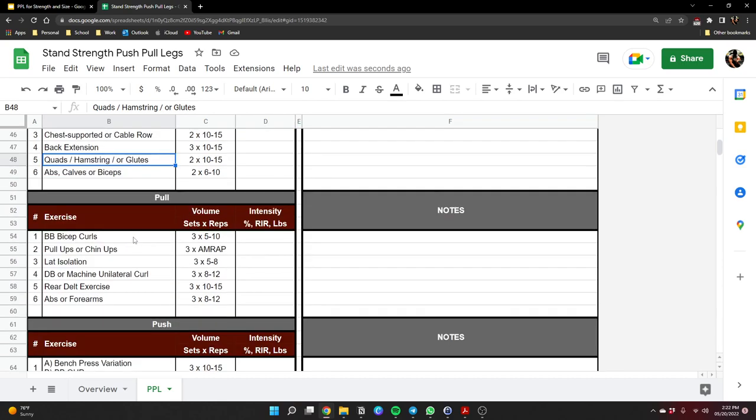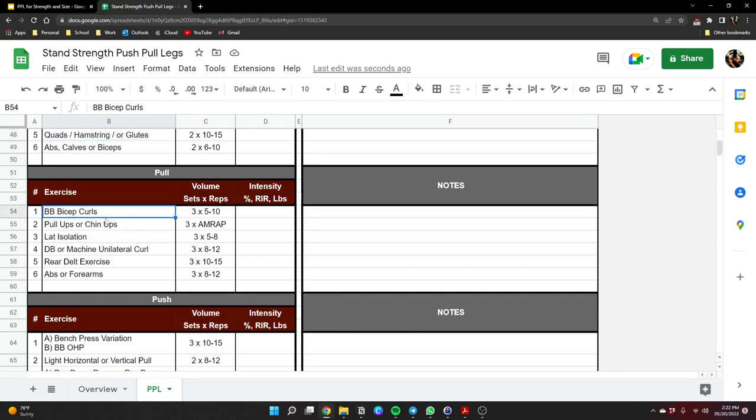So there's that. Then on the pull day, like I said, you can invert these. I'm not saying you can't. The reason why I didn't is just because I wanted to give you a bit more time to recover, and I wanted the limiting factor to be something that's going to give out sooner, so that your back can recover.